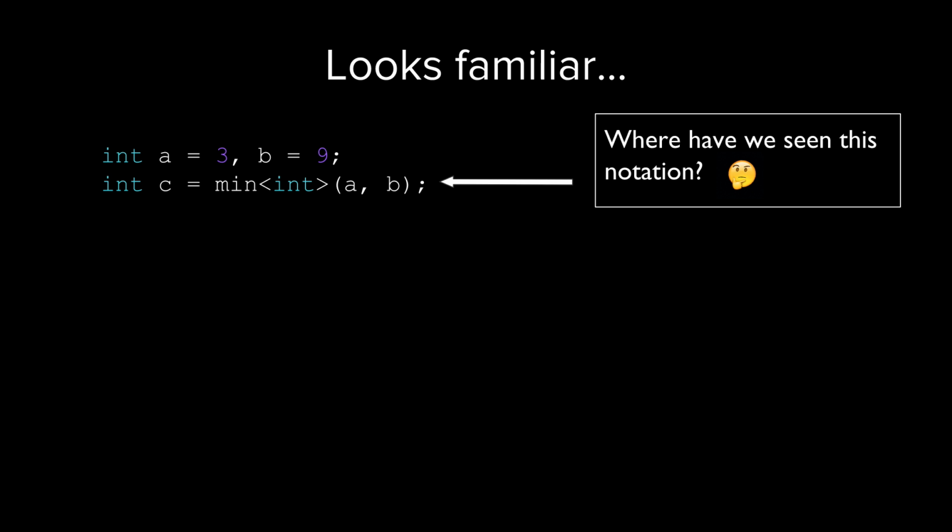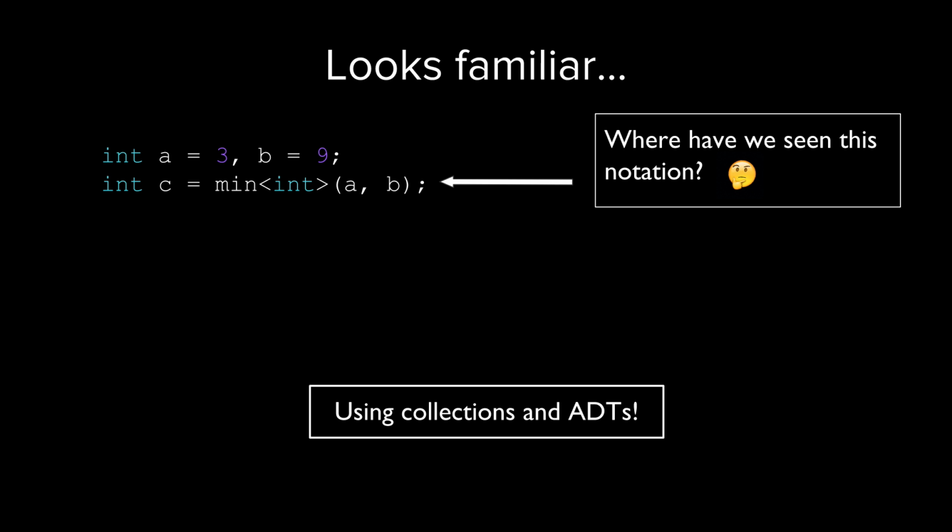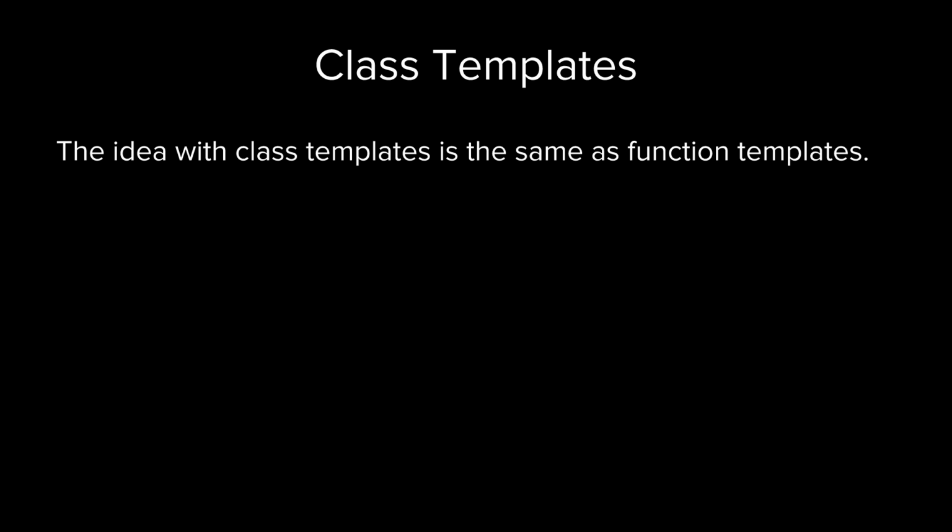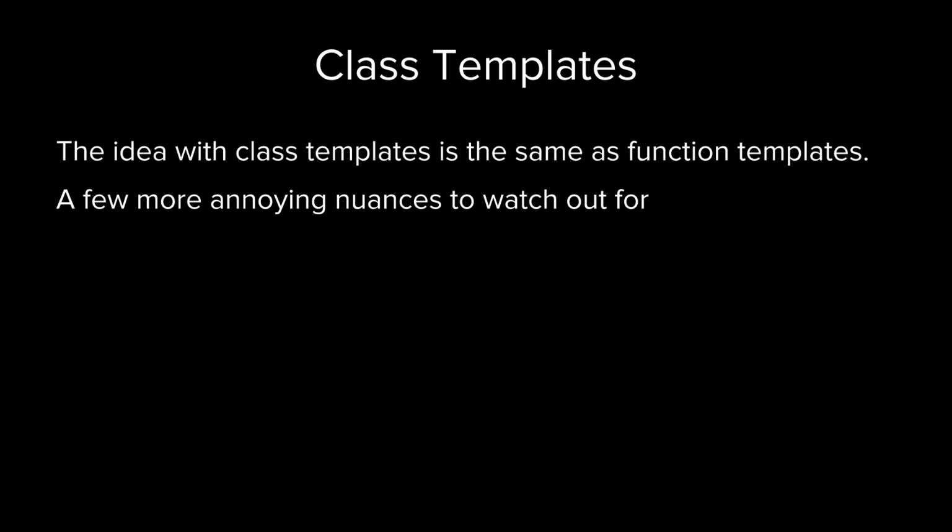Yeah, so when you make a vector or map, you also do something like this, right? You say vector angle bracket int or vector angle bracket string. If you've ever wondered how that works, the idea is exactly the same as template functions, except it's called templatized classes. And what that looks like is basically just like how we generalize functions to any type, you can also generalize classes to any type in almost the exact same way. There are a few more quirks to the implementation, but it's the same idea morally.